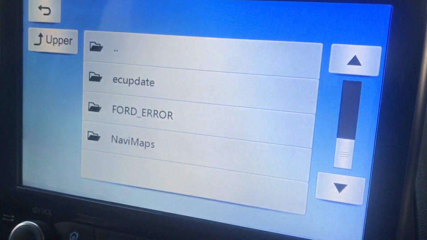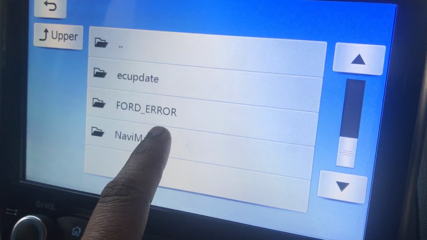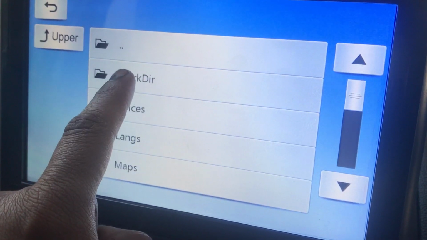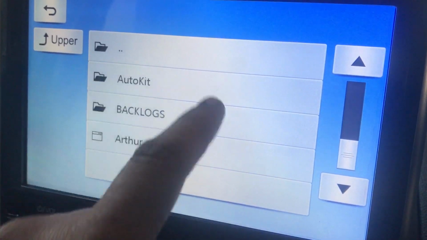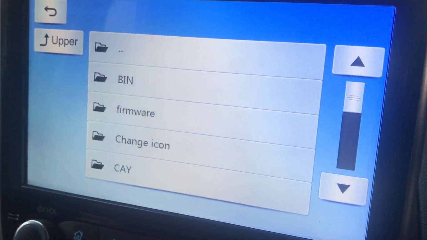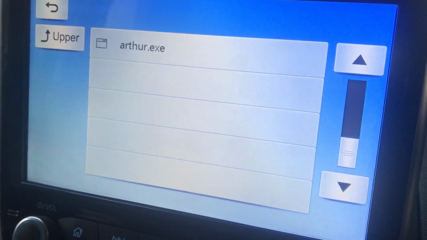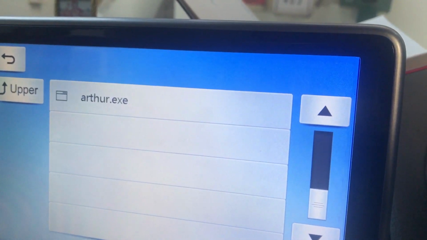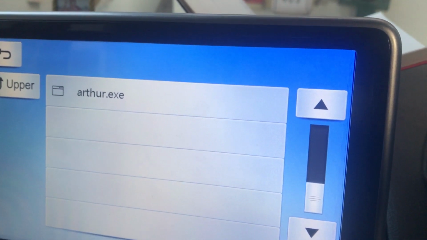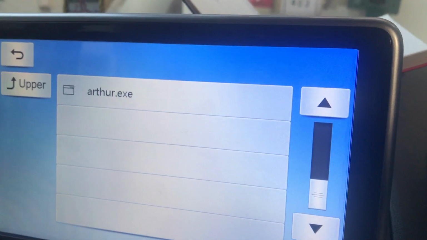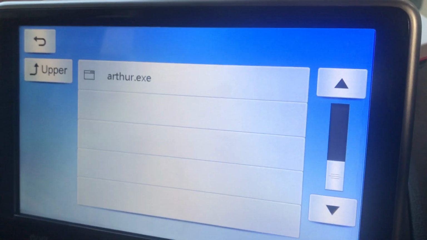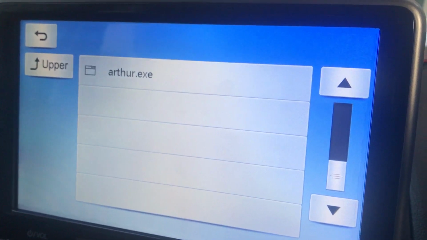But now what you would also have is, inside Navi Maps work dir, this AutoKit folder, and if you go to AutoKit, you would also find arthur.exe here. So this is the path that we want to select.